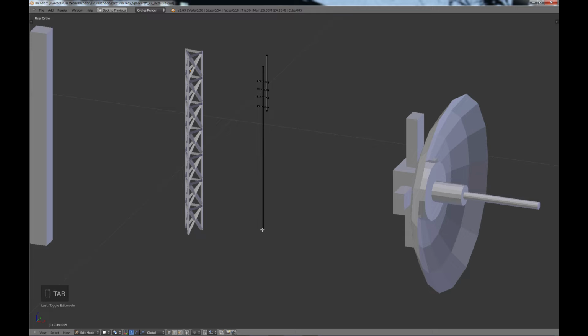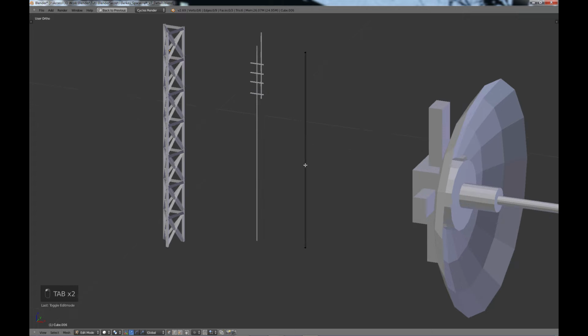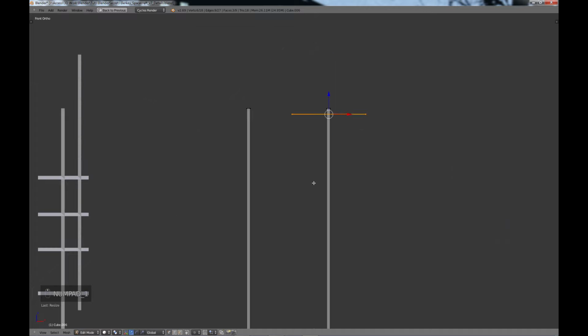Start by using one of these. Just L select this piece here, Shift D, move it out, P and separate by selection, and then work on this piece here. Shift D to duplicate that one, RY90, and move it up, SX, scale along the X. Might be easier in front view here.